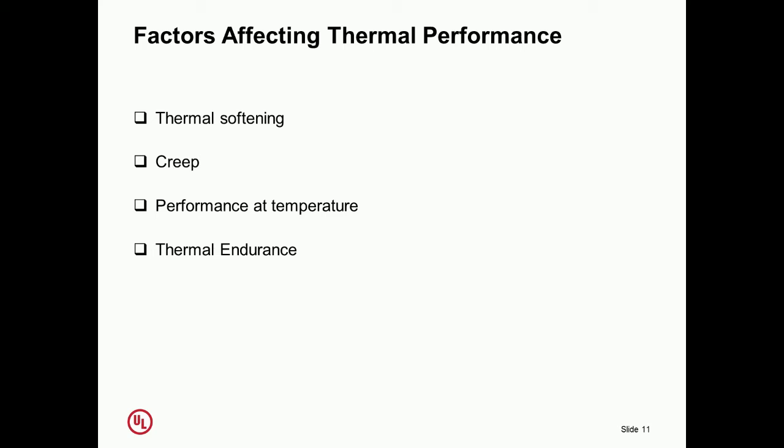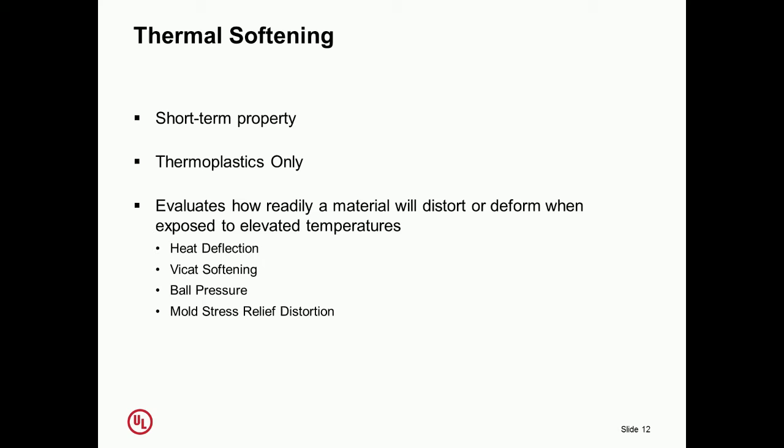We think about thermal performance of polymers in a package now, not necessarily on their own. We're concerned about changes of characteristics over time that would result in the ability of that plastic to perform over time. For example, thermal softening or creep, performance at temperature, and thermal endurance. We look at thermal plastics primarily, how they might distort under different forces when exposed to high temperatures. In PV modules we have normal operating temperatures anywhere from 40 or 50 degrees C to under shaded conditions sometimes up to 140, and then can avalanche after that. How do those materials function under those conditions?